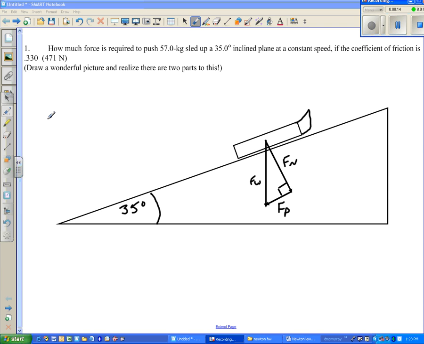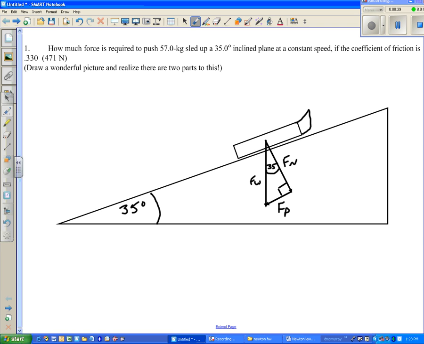So anytime you may remember I speak of inclined planes, we're interested in, first off, this tiny triangle that is congruent to the large triangle that has a similar angle. So what I'm going to do is say, well then, if it's 35 in the inclined plane, this must also be 35 degrees.